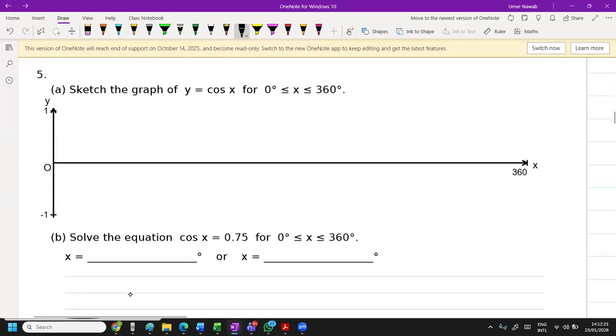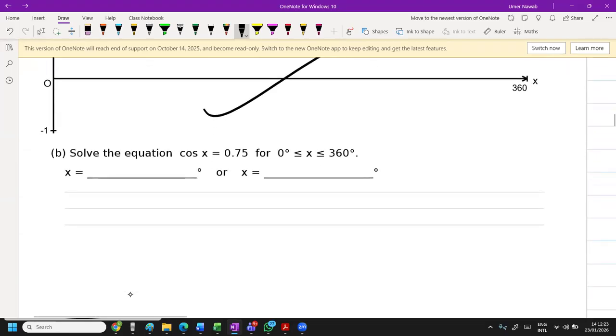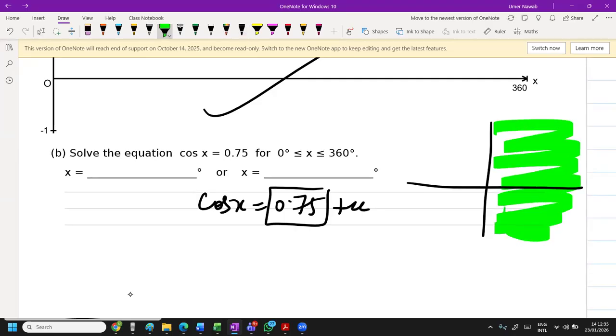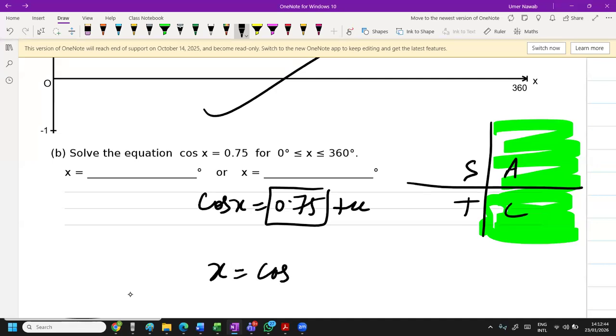And then we have to draw the cosine graph. You already know, like a necklace, it comes to us. Cosine of x is equal to 0.75. This is positive. Cosine is positive in this quadrant and this quadrant, according to ASTC. And I want to get my reference angle. So shift cosine of 0.75. I get my x and shift it to the fourth quadrant with the formula 360 minus x.